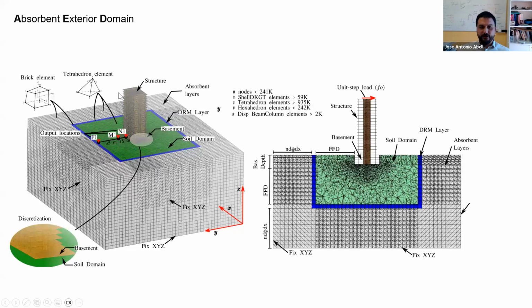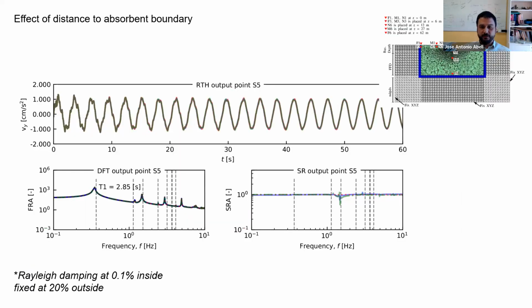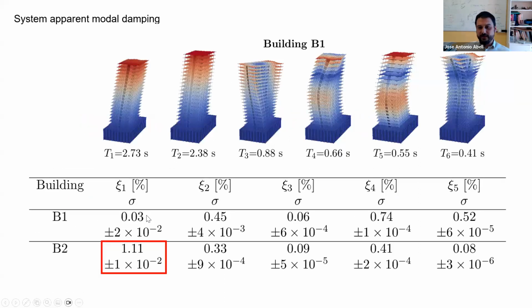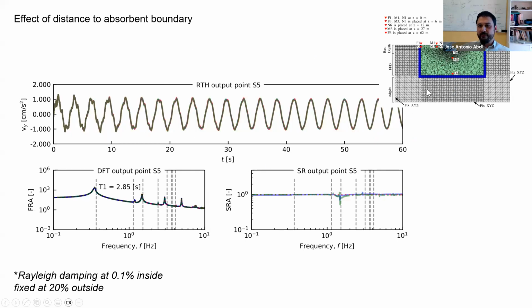And after you set up a proper absorbent boundary domain, we wanted to see what the damping characteristics of the system were like. So the paper had two objectives. The first was to take a look at the setup of the exterior system. Here we're seeing the sensitivity of the spectral ratios of two models where the boundary has been set to different distances. You can see the blue one is the best one over there, and damping was fixed at 20%. The takeaway from here is that you can get a good response for these models if you have 10 elements in your absorbent boundary and you set your damping to 20%.